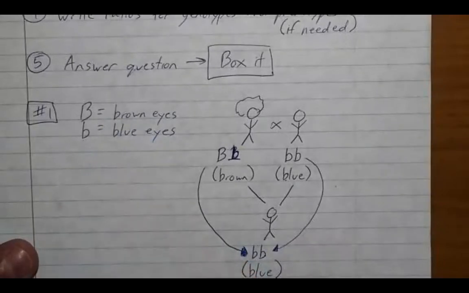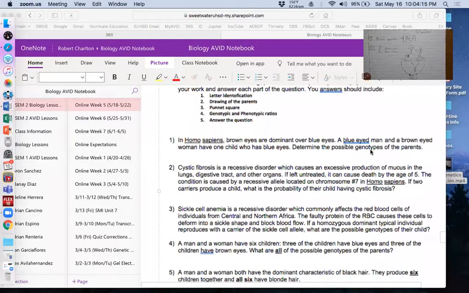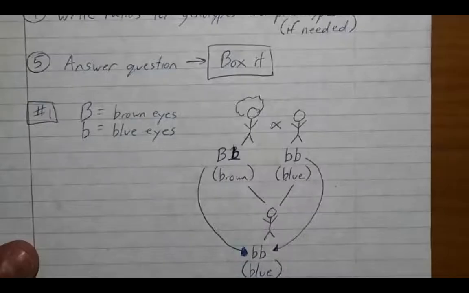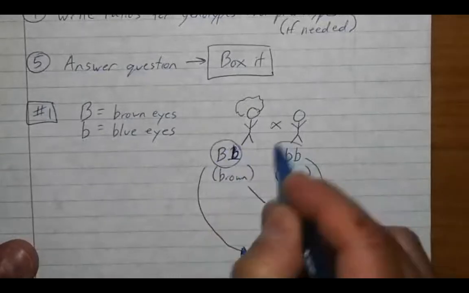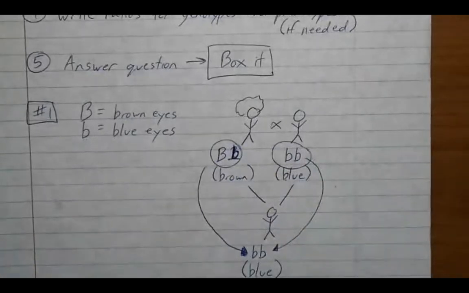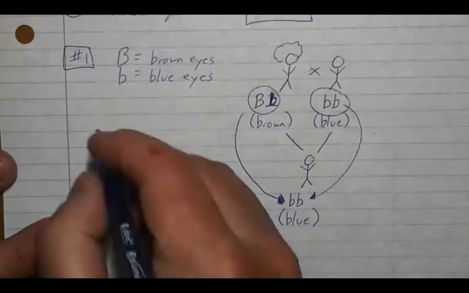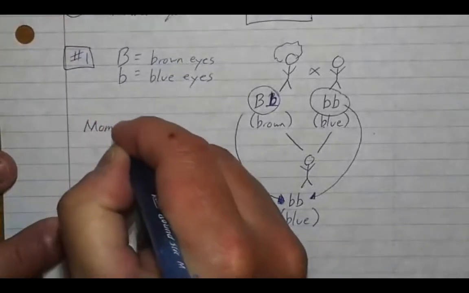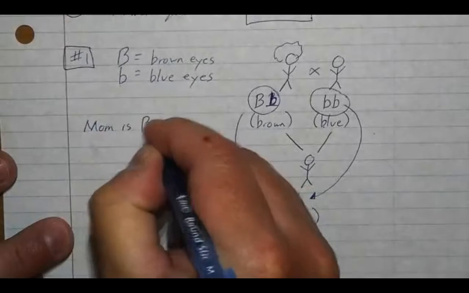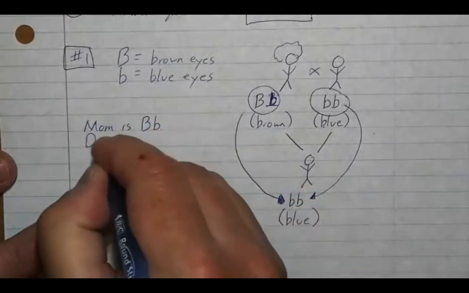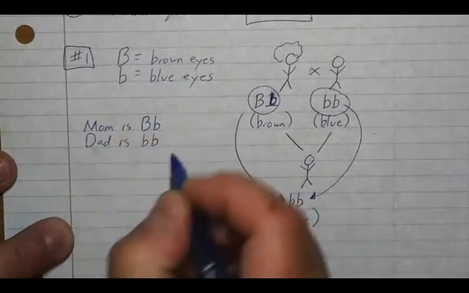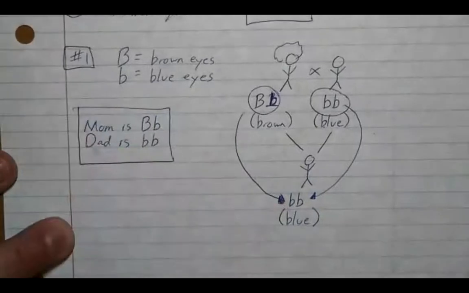What was the question again? So let me go back, just to make sure I'm answering. What are the genotypes of the parents? Okay, so genotypes, the letters, these right here. Now, you could just do that and go, he'll figure it out. But again, it makes sense to actually answer the question. So you say, mom is capital B, lowercase b. Dad is lowercase b, box it. There's my answer. Again, no Punnett Square needed at all.